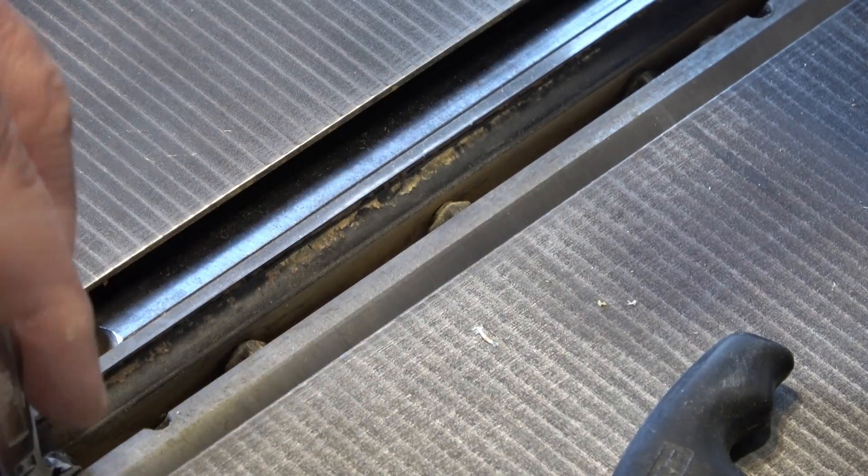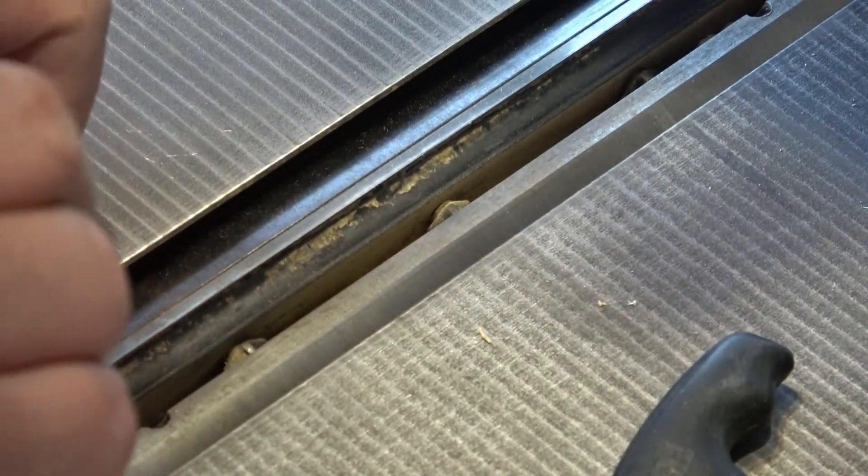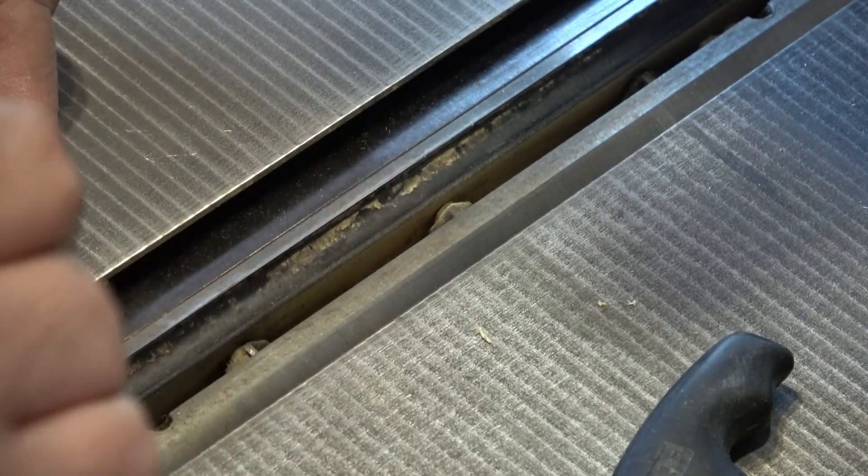Now the first thing to do is of course loosen those five clamping bolts. I loosen them just enough so they're not rattling loose but barely gripping the blade. I actually loosen them off quite a lot, then just edge it up until I just feel it snugging up just a tiny bit. You want that blade to move up and down easily but not be rattling and loose.